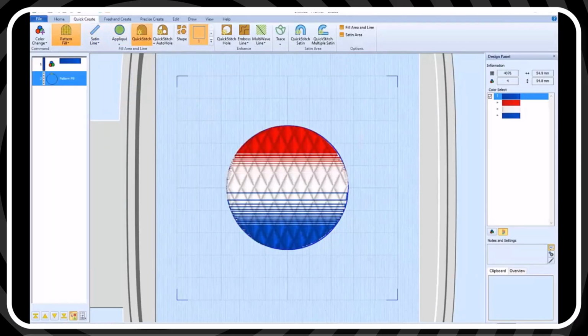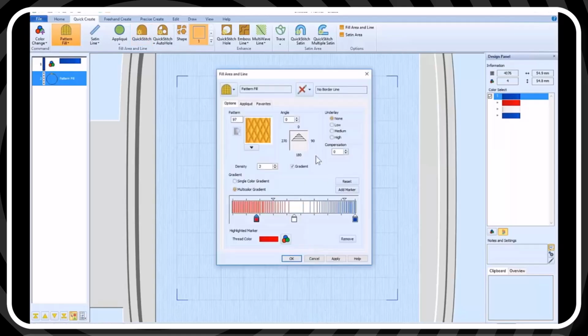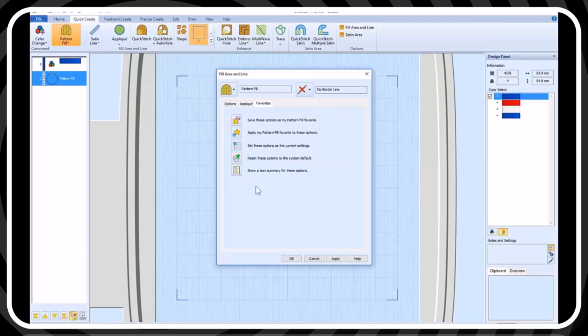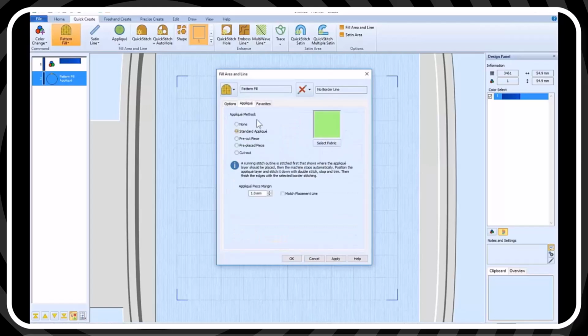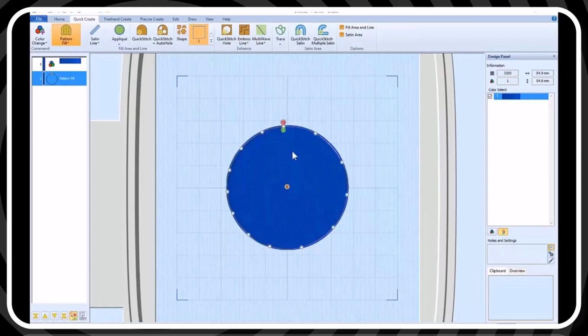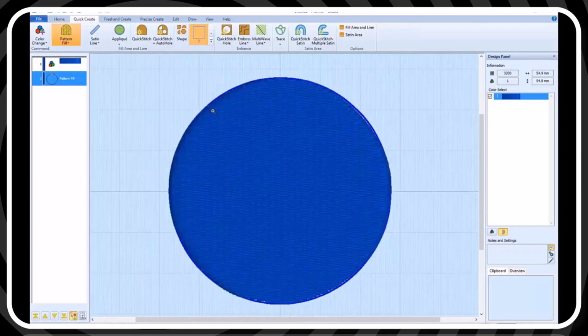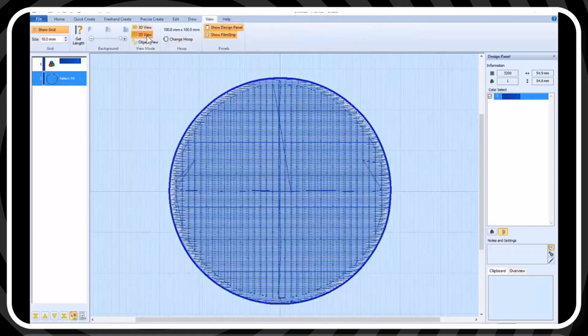Oh, this is still reset from the other night. Okay. So what we have here, if I zoom in on this, and if I go to 2D view, is basically stitches that are just running back and forth.